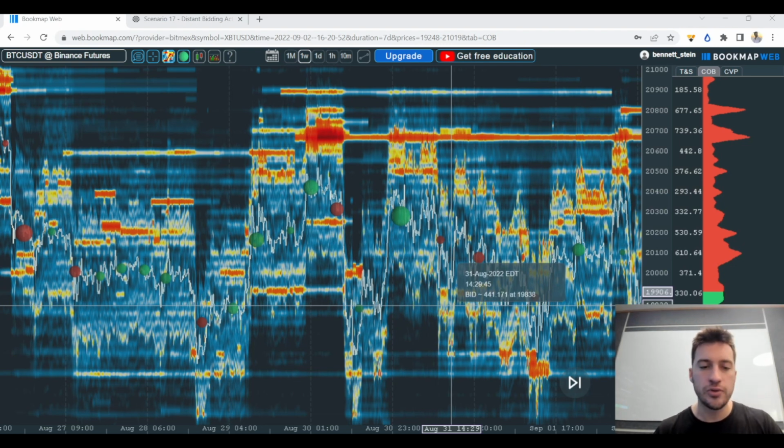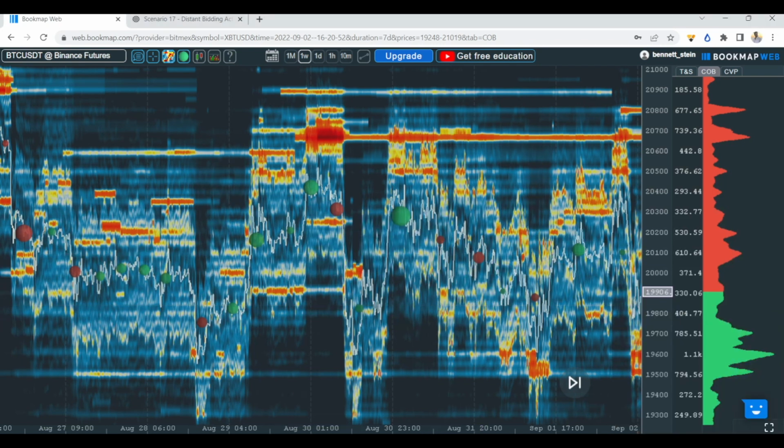But without further ado, let me explain a little bit of what you're looking at, and then we're going to be doing some strategy. So with this, the red bubbles and the green bubbles represent market orders. The larger the bubble is, the larger the amount of market orders in that direction there were. So very large green means a lot of buying of Bitcoin. Very red means a lot of selling of Bitcoin.